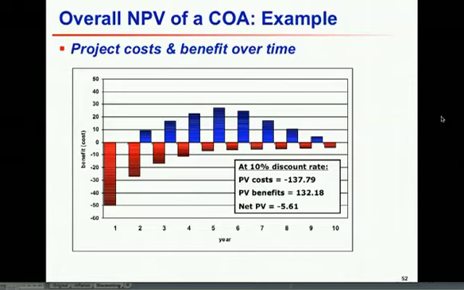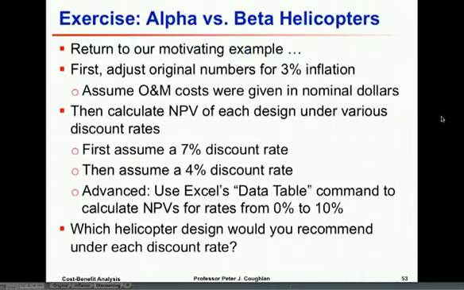So again, this gets back to the idea that the discount rate you choose matters. We recommend using a 7% discount rate, but if I was reporting a cost-benefit analysis on this particular stream, I would point out that at a higher discount rate we shouldn't do it, at a lower discount rate we should, and report some sensitivity analysis on that. And by the way, in a second I'll give you the example on alpha and beta helicopters, which is actually right here.